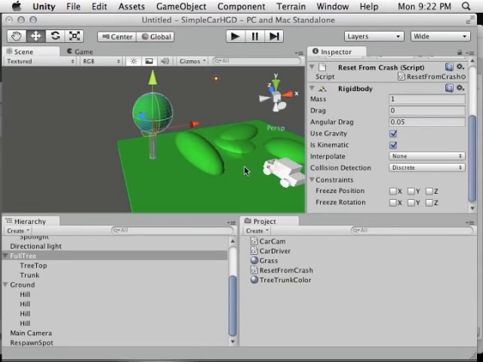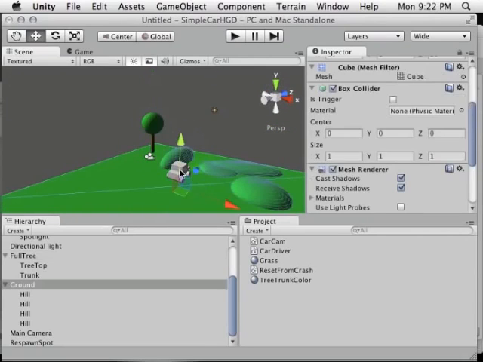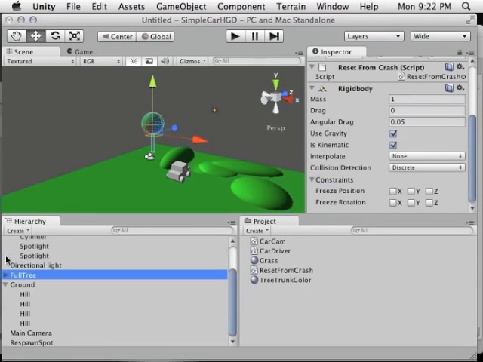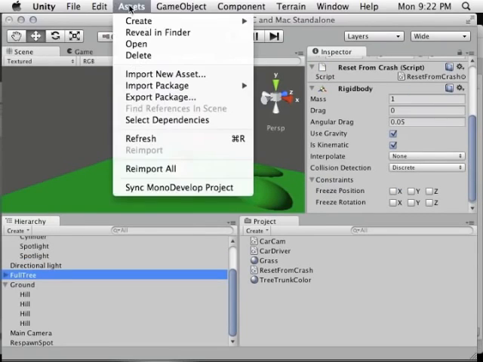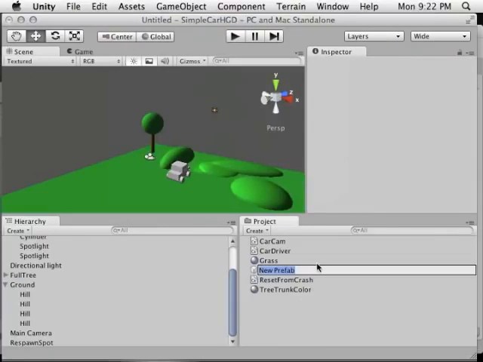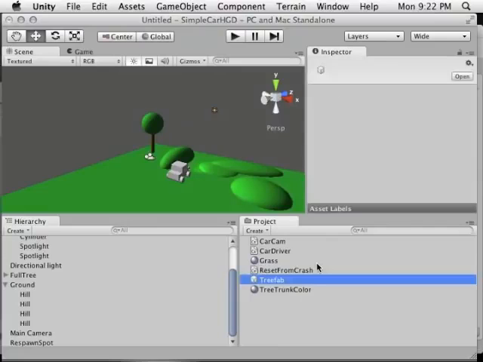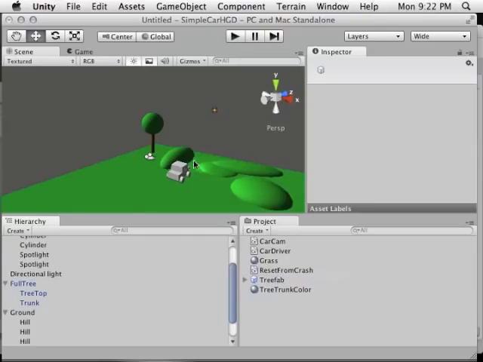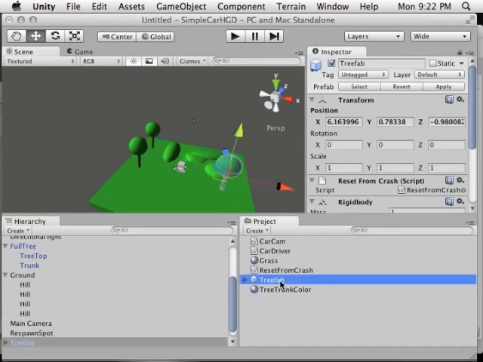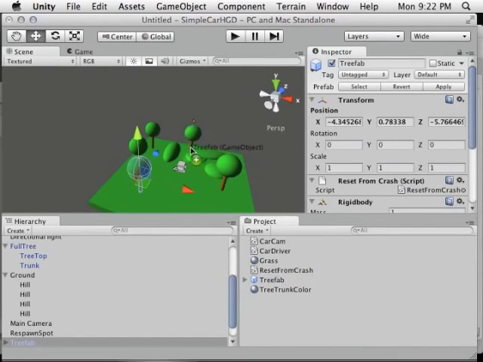Next up, we're going to cover briefly the prefab system, which is a powerful way in Unity to create sort of an exemplar object and the modifications of it. So let's go to Asset, Create Prefab. Over here we're going to name the prefab. I'm going to name it TreeFab because I think that's outstanding. Now we're going to drag full tree, the parent object, onto TreeFab. And now here's the magic. We can drag TreeFab onto the ground all over the place. Let's throw some trees around.